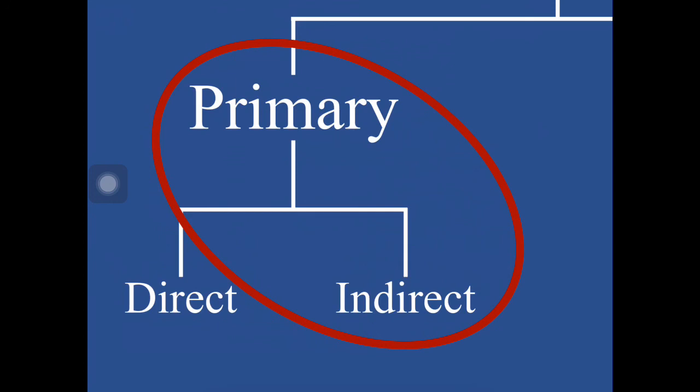and the second reason is that if we only use direct sources, then we're only going to be repeating what other people already said. Like Marc Bloch is using this example of Tito Livio. Tito Livio wrote 142 books about the history of Rome, and he was a Roman, so it is more or less a primary source. And it is a direct source because he's intending to write these books for history. However, if I only use the books coming from Tito Livio in order to write a history about Rome, well, then I will only be repeating what Tito Livio already said.